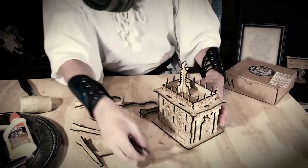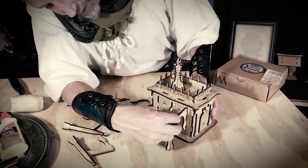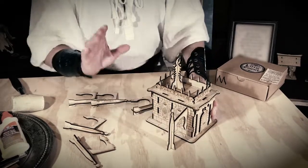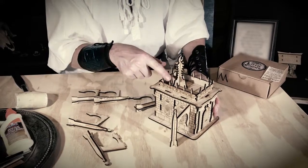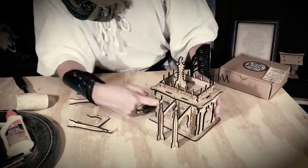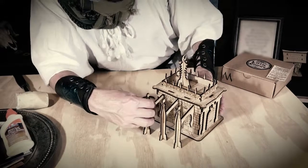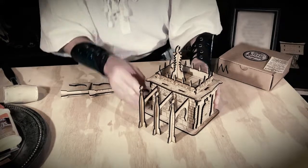6 flying buttresses that then go along these sides right here. Again, a lot of these pieces might take a little wiggling, a little maneuvering, but you can give them a little bit of force, a little bit of pressure, as long as you're not pushing on thin pieces or pieces that could snap. If you're supporting the piece as you're pushing it, you're going to be fine. A little glue along the inside of these edges, and as you push it in, you can hold it there for a few seconds until that glue sets.